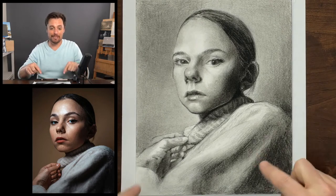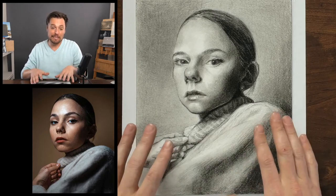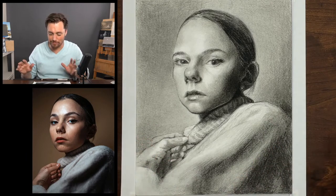So again, this is the portrait that we're working on. I completed this in charcoal, but I think this would actually translate very well to graphite as well. So if you don't have the same materials, that's totally fine.